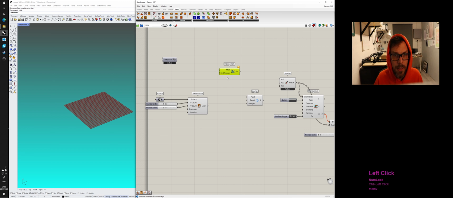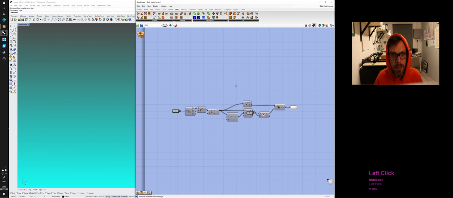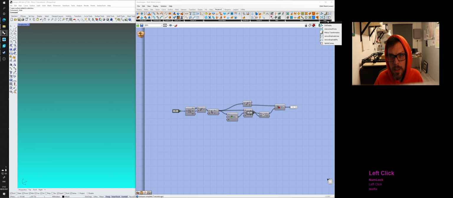Doesn't even want to tell me. So I could put the mesh in from the mesh surface into mesh corners. I don't know what I've done there. Okay, maybe that came from Kangaroo 2, does it? Utility, mesh.